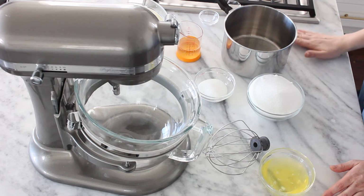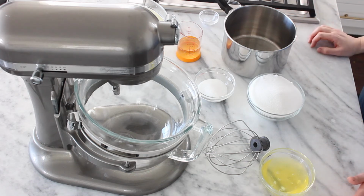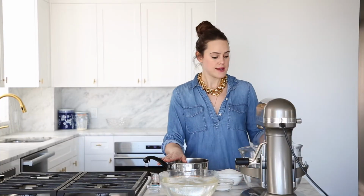Okay, so we're ready to make the rest of our marshmallows. Our gelatin is bloomed. You can make marshmallows with or without eggs. I am going to use eggs in this recipe, egg whites, because I do prefer the flavor. We are going to make an Italian meringue and then pour it into our beating whites, much like Italian meringue buttercream, but then we add gelatin and stabilize it at that point.